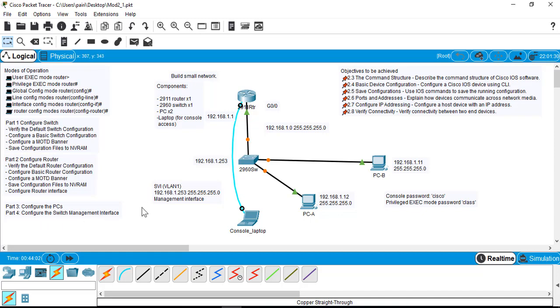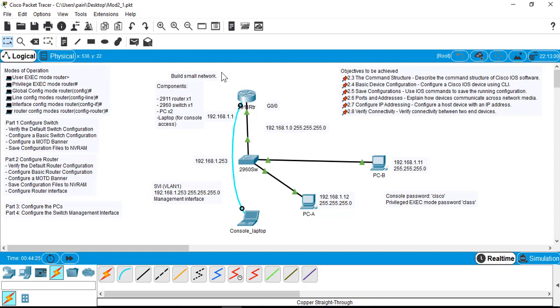We'll configure the SVI. The switch management interface is an interface that is required if you're going to manage the device remotely. Do note those 3 access methods: we have telnet, SSH, and console. Console is out of band.